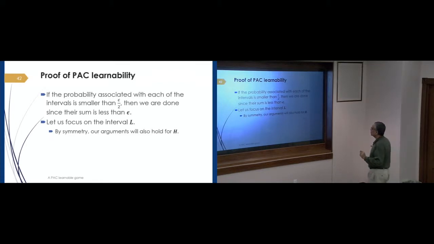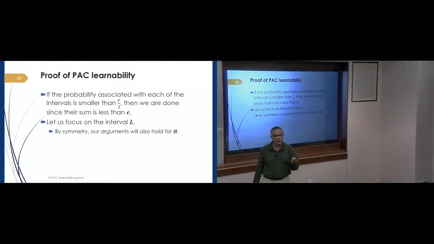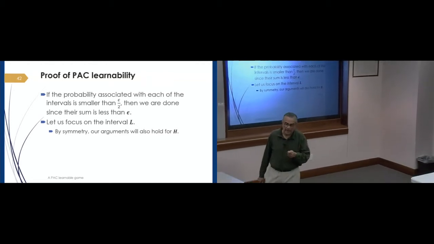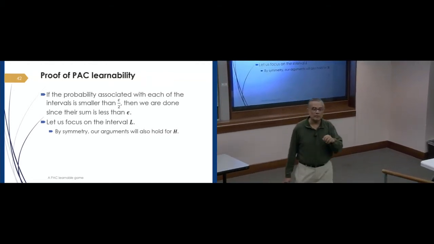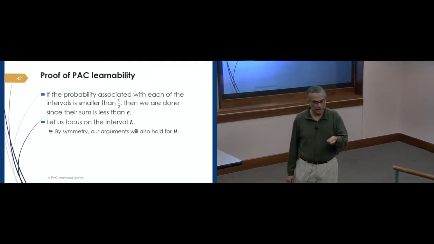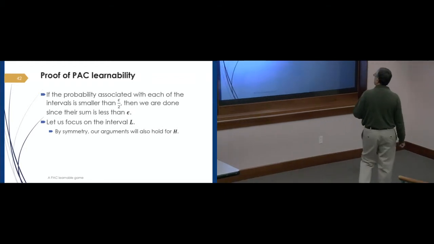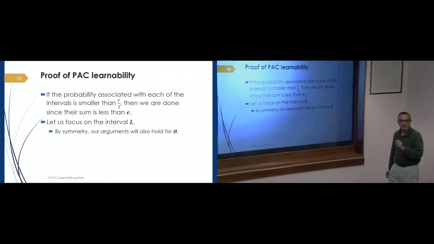Right? So let's just pick one interval and study it to understand if this is true, because PAC learnability required us to be, on the one hand, learning with a bound like epsilon, but on the other hand, doing it with a high probability. So first we'll study one part of this question and try to understand how we meet this criteria.